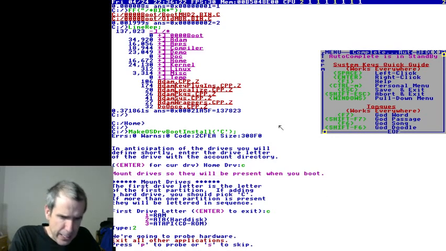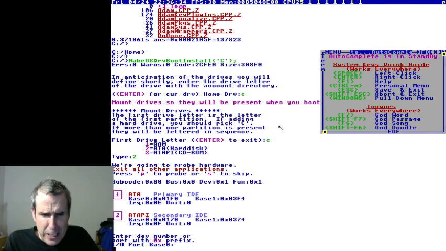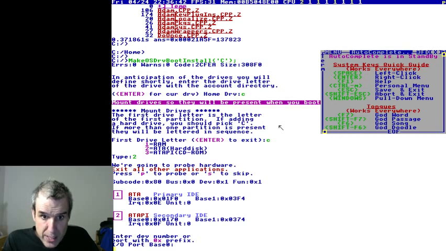So T, two. Do we want to probe or skip? Now, if you're doing this with automatic standard in, you skip, but we want to probe. Now, on a native machine, you might get other port numbers like FF10. It turns out that the ATA protocol works at other locations.